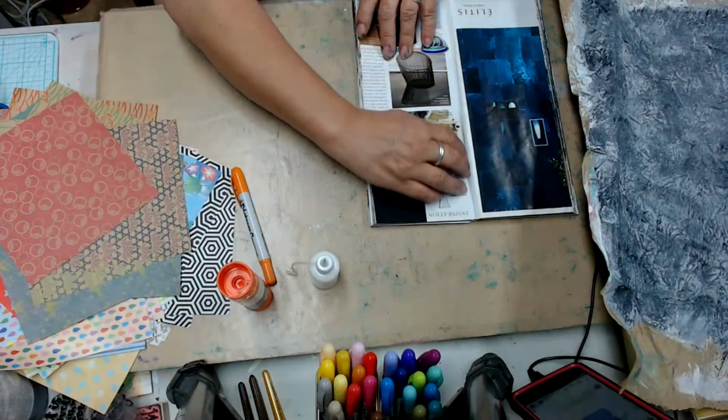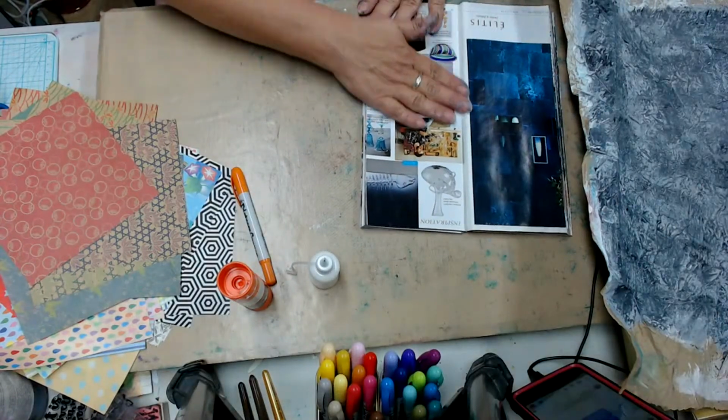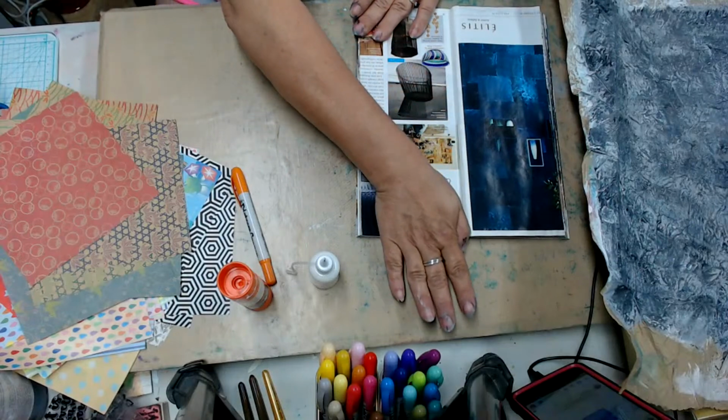And I picked out a whole bunch of solid color washi tape out of my stash.